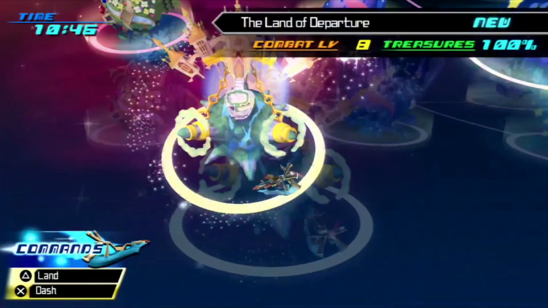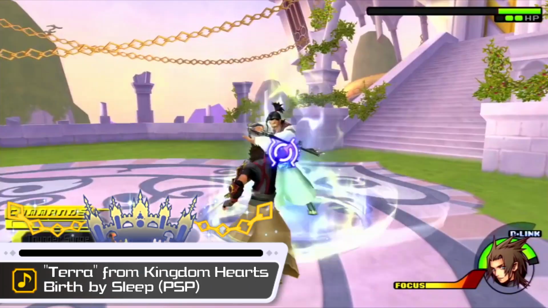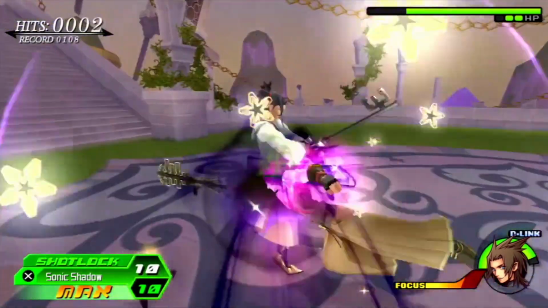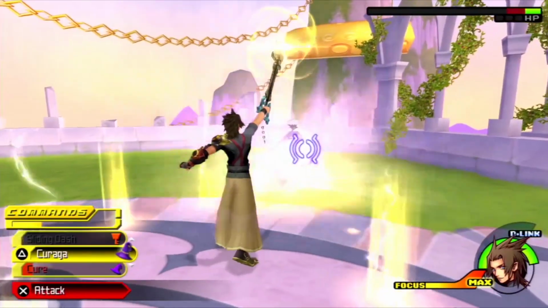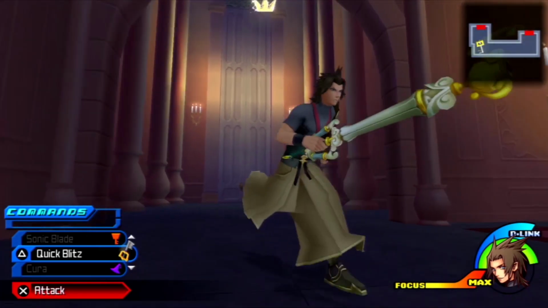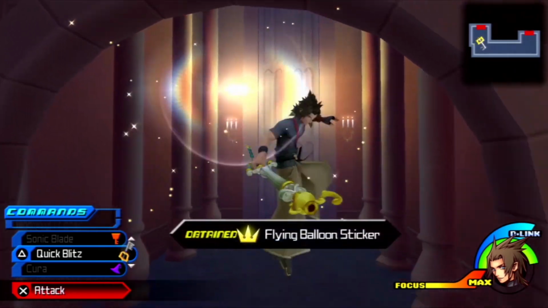Then we'll fly back to the Land of Departure to fight Master Ericus. He's pretty easy to block and retaliate against, and while he'll block a lot of our shot lock attacks, they can still do big damage to him. For our victory, if you can call it that, we'll get an HP increase, the Chaos Ripper Keyblade, and Xehanort's Report 8. Also, remember to grab the puzzle piece in Castle of Dreams now if you didn't do it yet.